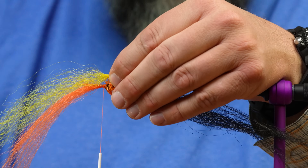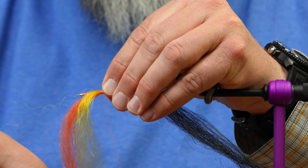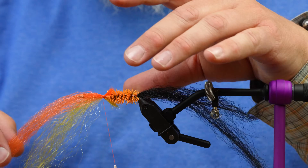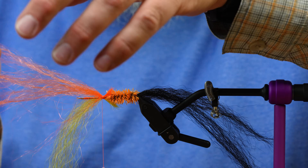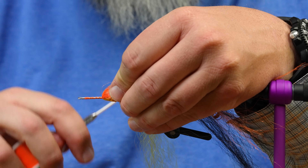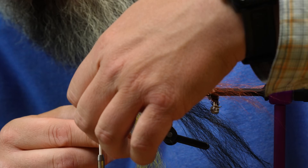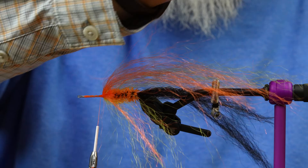On the synthetic yak, the yellow seems to be a lot more crinkly than the orange — not a big deal at all, it's still going to turn out just fine and will swim great. Once I get those both wound down, I'm going to grab both of these fibers and just kind of pinch them and move them so that it covers up the outside edges. Then I'll take the top color — usually the top color is always darker — fold that over, bring the thread up, preem the rest under with my other fingers, and build a bit of a dam in front to keep those swept back. I'll do a quick adjustment to make sure it's covering both sides, then use a little bone comb from Hairline to brush all these fibers out.